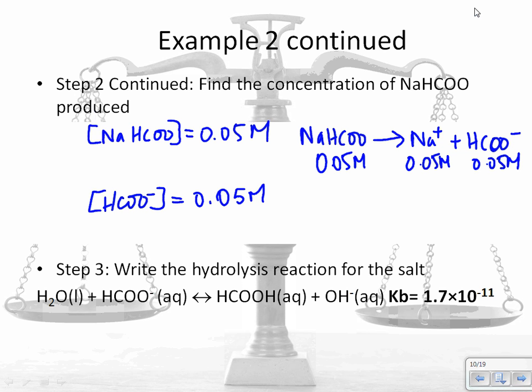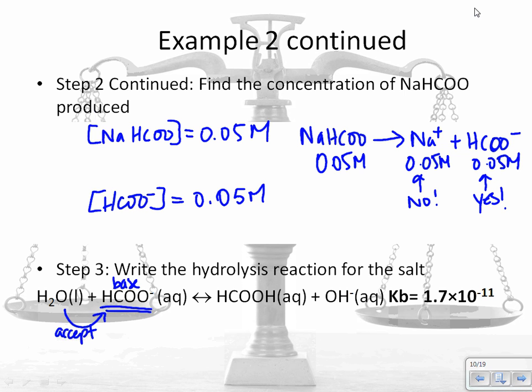All right, now I know the neutralization reaction has happened, but I'm left with this salt, and I know this salt will hydrolyze. The Na will not hydrolyze, but my formate ion over here will hydrolyze. So if I write the hydrolysis reaction for that ion, I look at it to see: is it going to accept or donate a proton? Because it's negative, it's going to accept a proton and act as a base. A proton acceptor is a base.